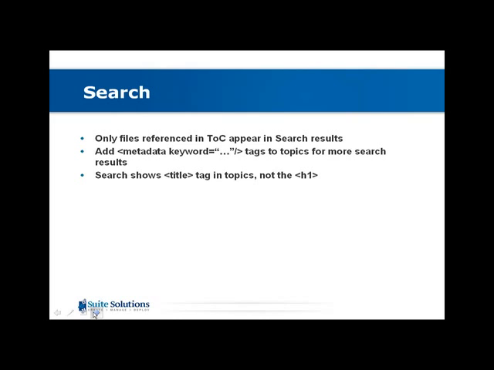And the search pulls in the title tag. It doesn't look for your heading. It looks at the title tag, and that comes from the search title element in your DITA source, or the title element if the search title doesn't exist. So if you have a very long title and you want a shorter title in the search, you can overwrite it.